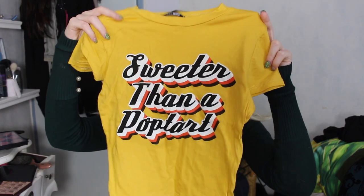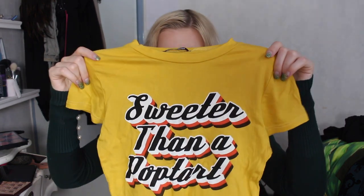The next item I would like to talk about is this crop top — it's called Sweeter Than a Pop-Tart. This was on sale actually quite a while ago, but I did decide to include it in this haul because I didn't show you guys yet. This is so cute. I really want to take an Instagram picture with it. They show off models wearing it on their site on Instagram, and I saw this picture of a girl wearing it and that really inspired me to get this. So I think I got this for like $8 on sale, and I got this in an extra small.